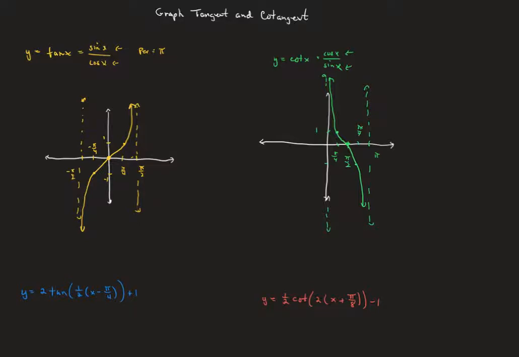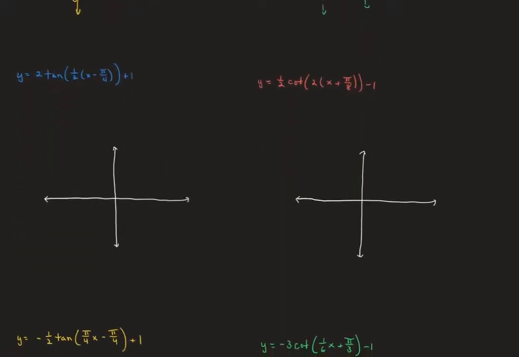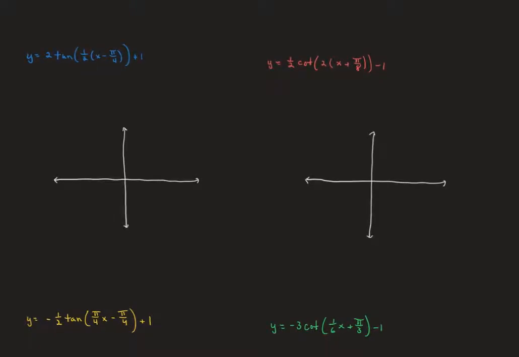Okay, let's see what we can do when we throw in all the other complications. So here is our tangent curve, and we know that its period is going to be naturally pi, but because of the 1/2, this is going to have a period of 2 pi. So its critical points, which are again going to be every fourth of a period, are going to be every pi over 2. So our tick marks are going to be spaced pi over 2. It's going to start at pi over 4. So I'm going to say here is pi over 4.